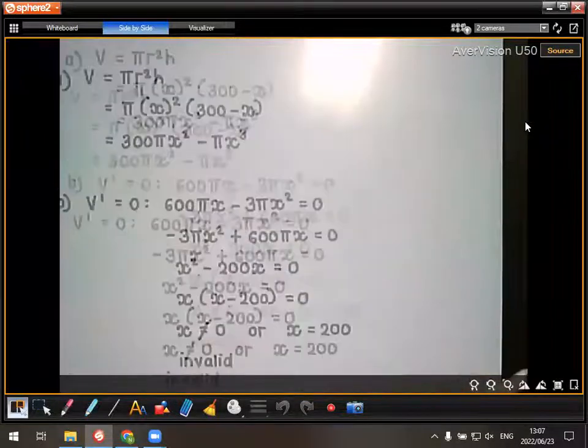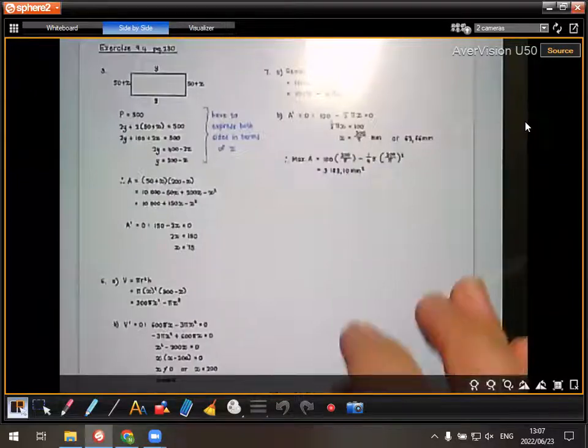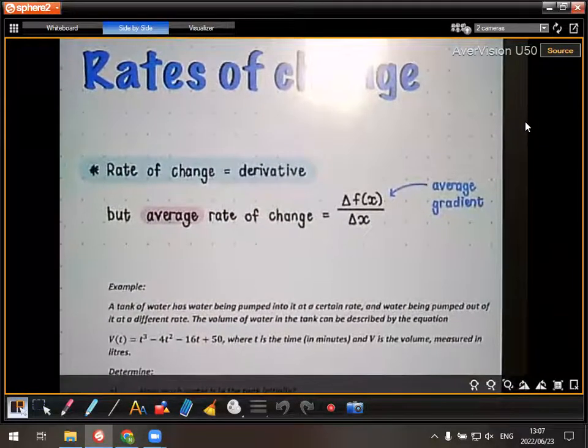Okay, I'm not going to mark 7 now. Those of you that did it can come get the answer from me later, but I'm not going to waste time anymore. All right, we're doing one more topic, rates of change. There you go, there's the heading, please copy that now.